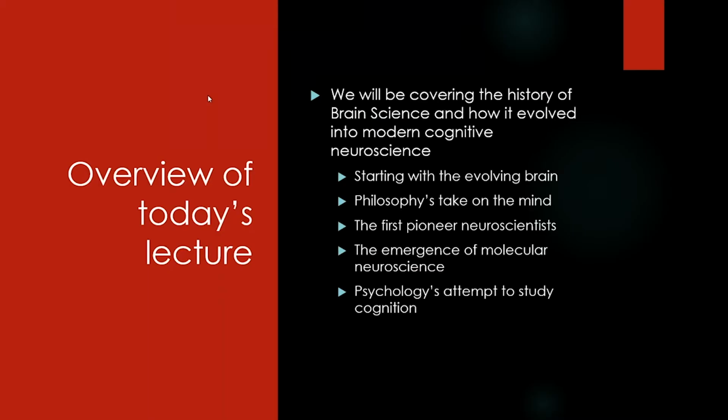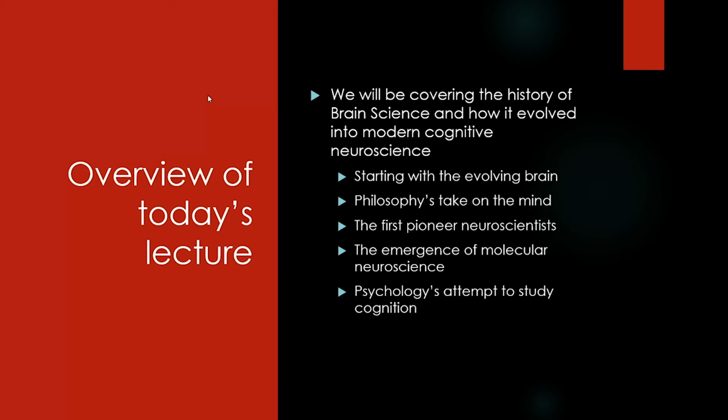So we're going to go into a kind of perspective of the history of what led to where we're at right now. Like I said, this is a very new discipline. It's like 20 years old. So we're going to look at some of the precursors that led to what we're able to do now. And so we're going to start way back with how the brain evolved, right? And then we're going to see how humans started to think about what the mind was and what the brain was doing.